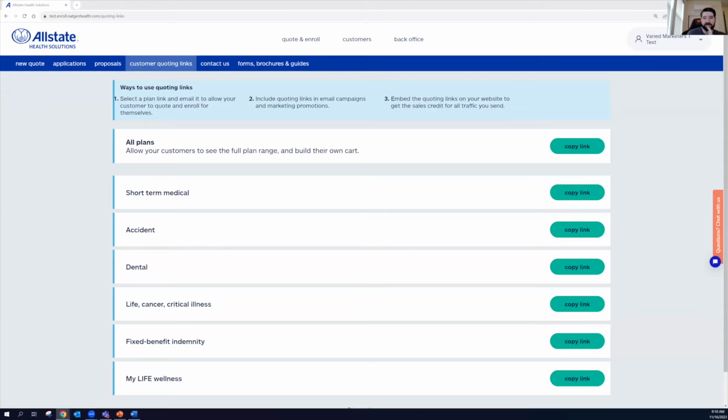Customer quoting links. This is something scary to show you guys because I do not want you jumping in and using this as a crutch, but I do want you to understand the power that is in this system.